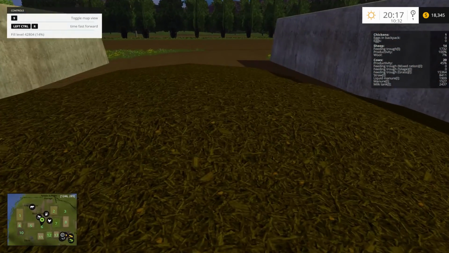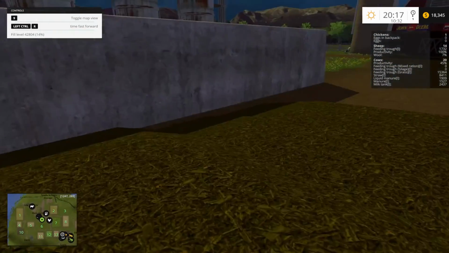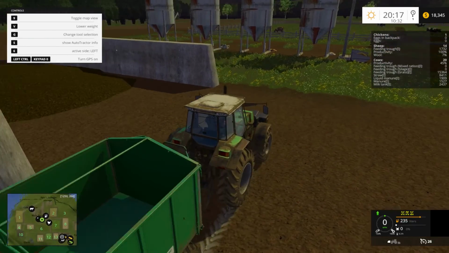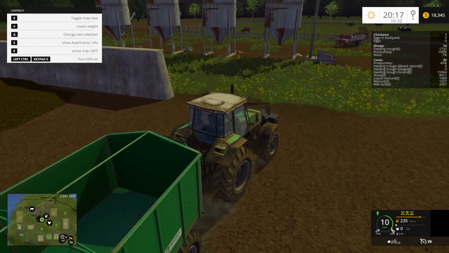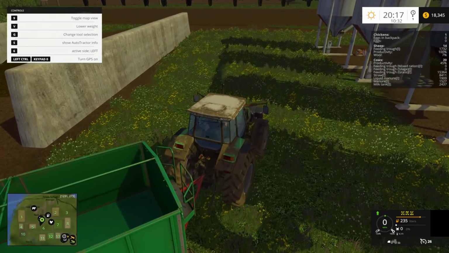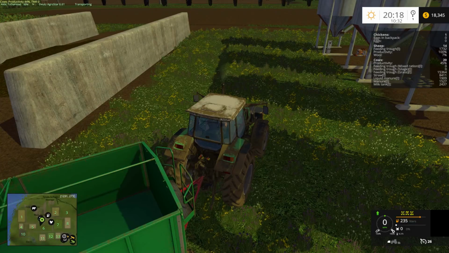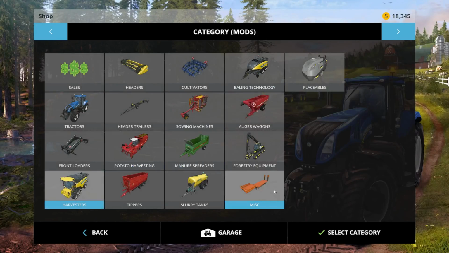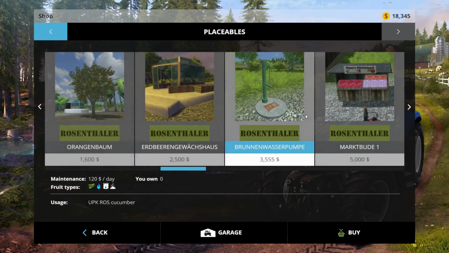And we've got silage here. Take a look at this. Yes, indeed. We've got some silage. So what we are going to do is move the tractor out of the way here. We're going to park this here just for the second. We are going to jump into our mods, and we are going to pick up a... That's under placeables, right? I believe.